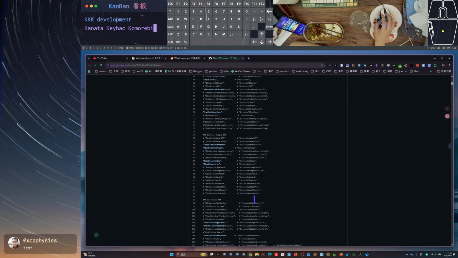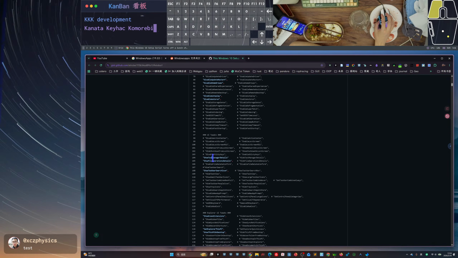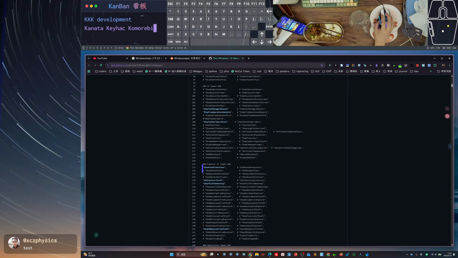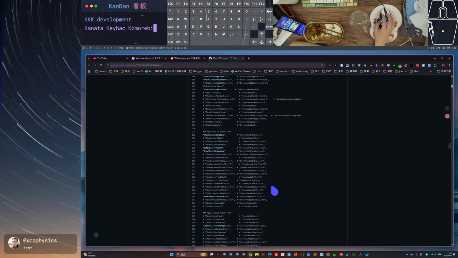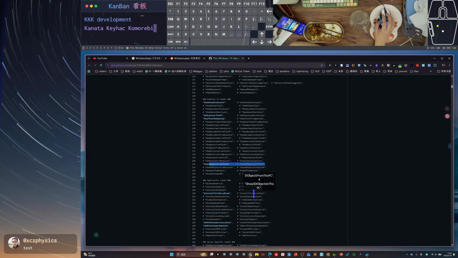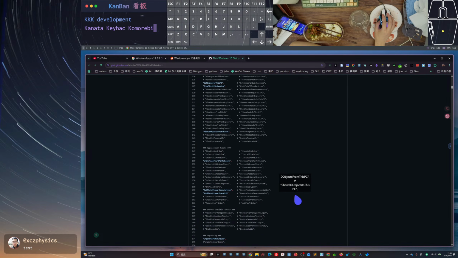Auto run. Extensions. Hide the objects from this PC. Bolt.